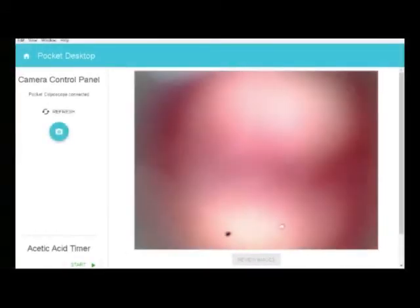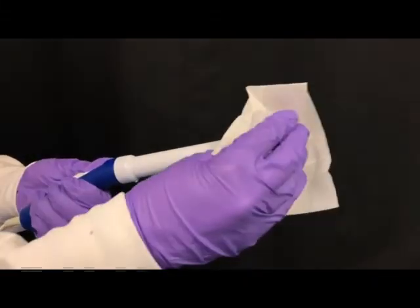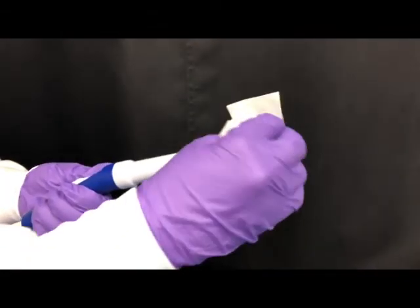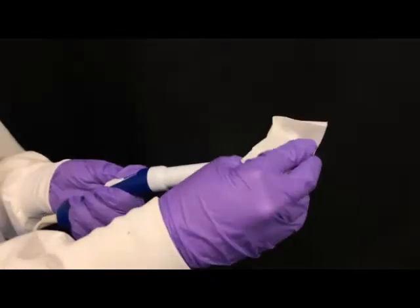In the event that the probe tip contacts tissue or the image appears hazy, remove the probe and gently wipe the tip clean with a sterile cloth or swab. If cleaning the probe tip does not improve the image quality, contact Hadley Health Technologies.